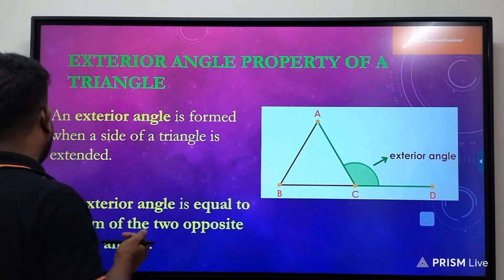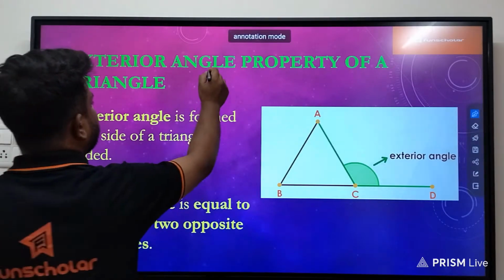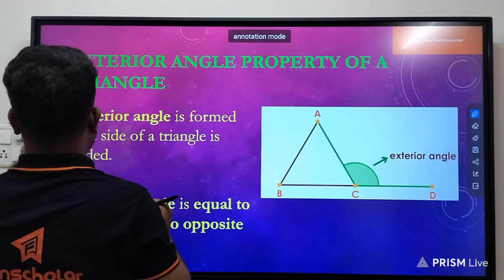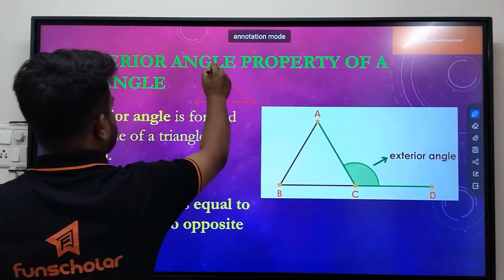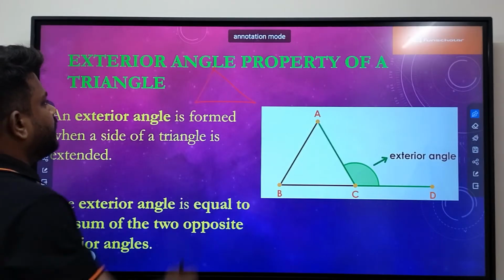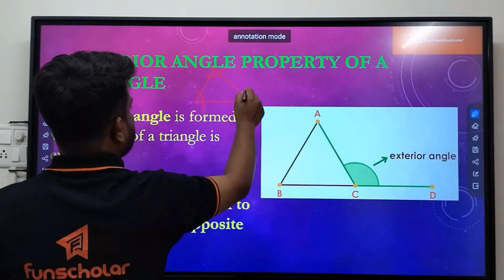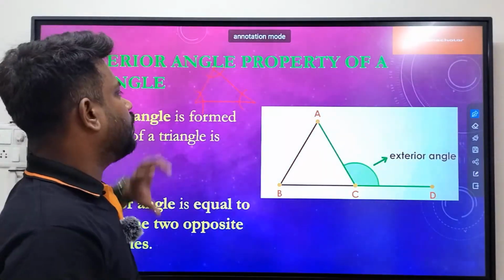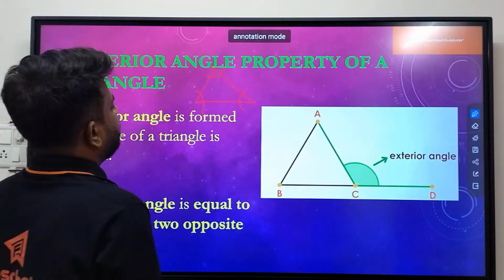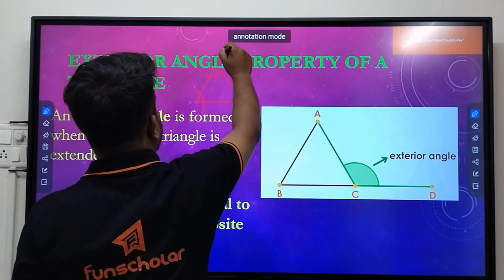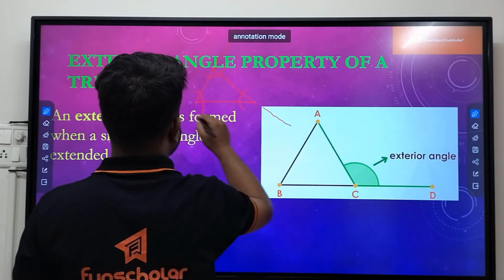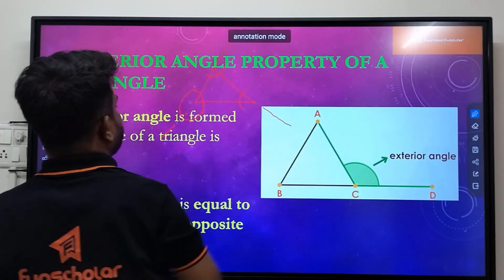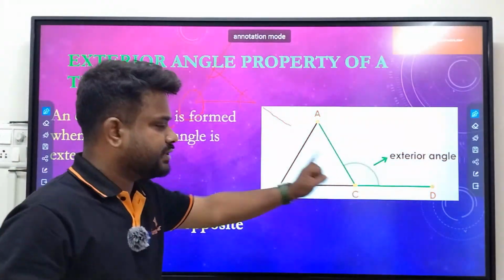Talking about exterior angle, so a triangle is like this. Okay, so if this one is a triangle, the angles of this triangle all stay inside, so they will be called the interior angles. But if I extend all the sides like this, these will be called the exterior angles, just like in this figure.